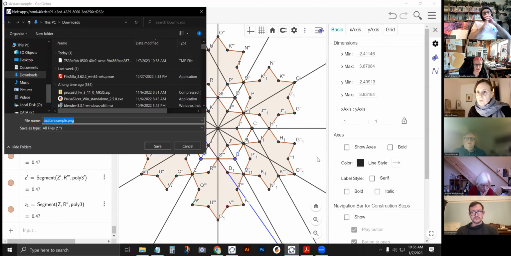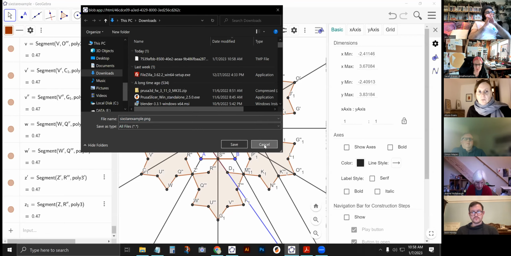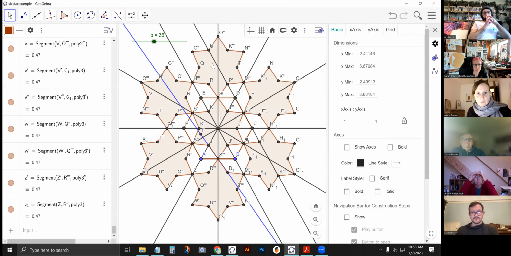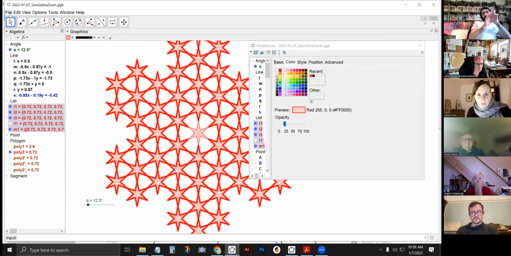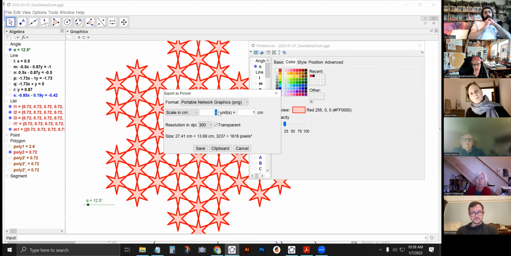Let's see, this didn't give me the same options that GeoGebra 5 does. So I know in GeoGebra 5, if I export, it gives me this option where I can change my scale so that 1 unit is a certain number of centimeters.